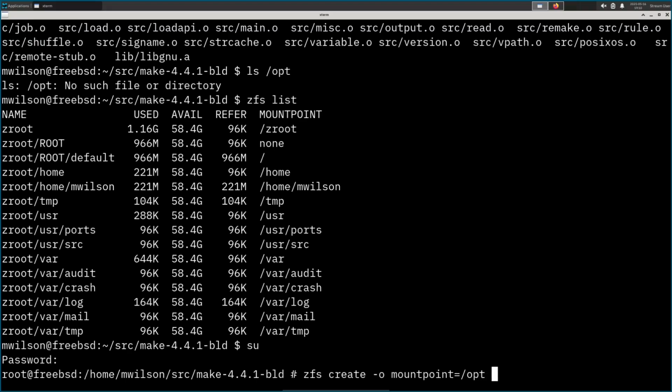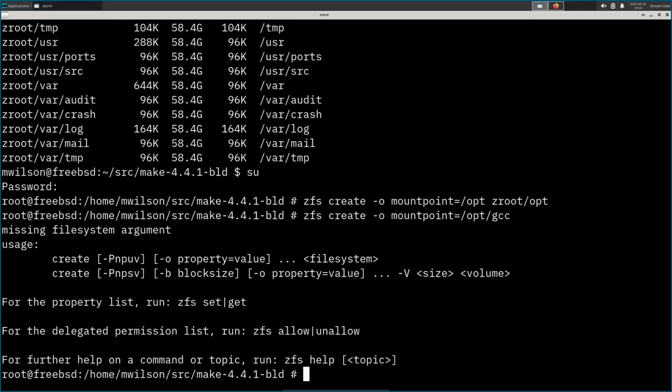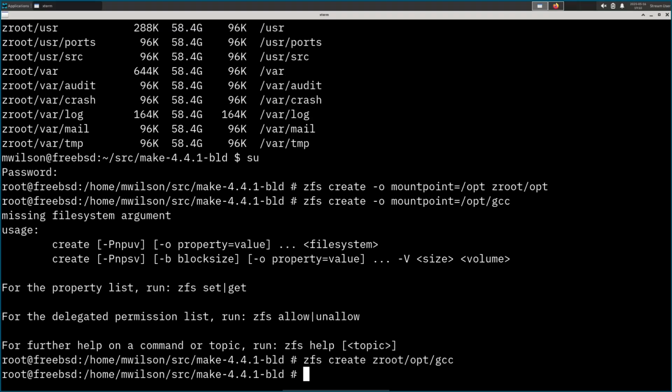the mount point is going to be /opt, and this is going to be zroot/opt. And then I'm going to do the same thing and make a GCC ZFS file set under that. Whoops, I deleted the wrong option here. zroot/opt/GCC.